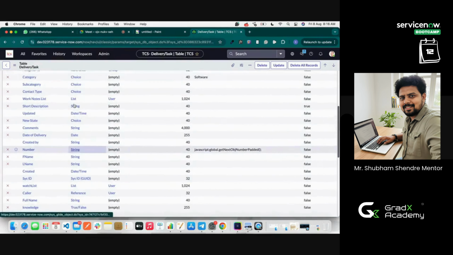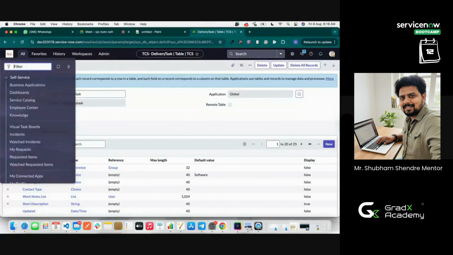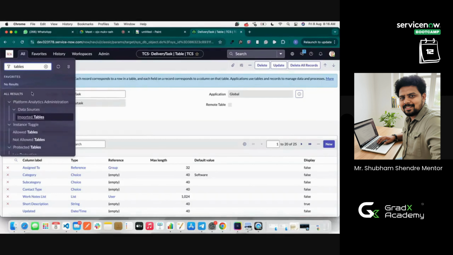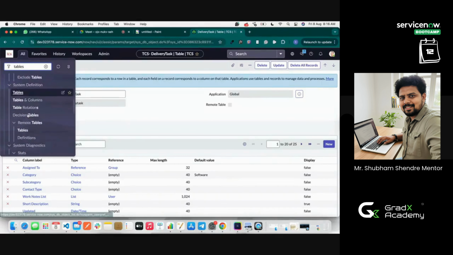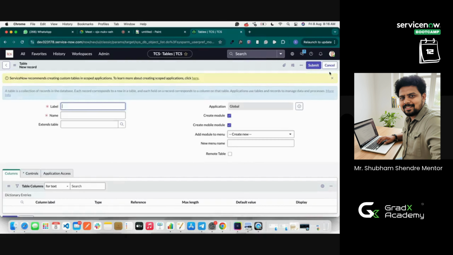Okay, perfect. I'll create a new table and show you how exactly we can create a table. I'll go to the application navigator again and open the tables. From tables, I'll click on new to create a new table.